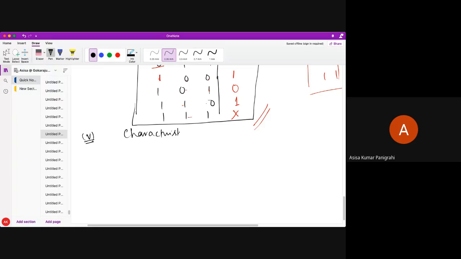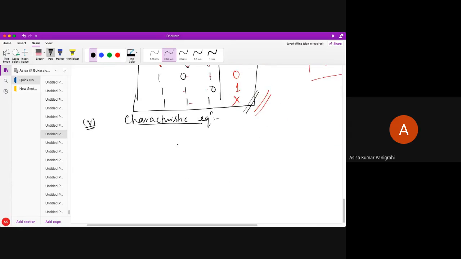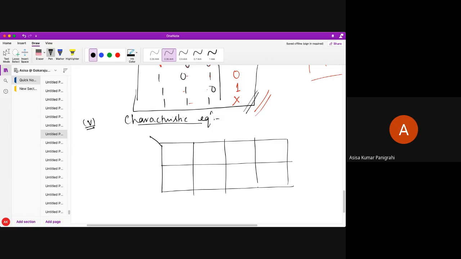So what is the characteristic equation? How do we find this characteristic equation? Now we know the characteristic output is like this. If we form a SOP form of it, then I can have an equation. So obviously this is a three variable function, and a three variable K-map will give me this characteristic equation if I solve it. My three variables are Qn, S, R. So this is S bar R bar, S bar R, S R, S R bar. This is my Qn bar and Qn.